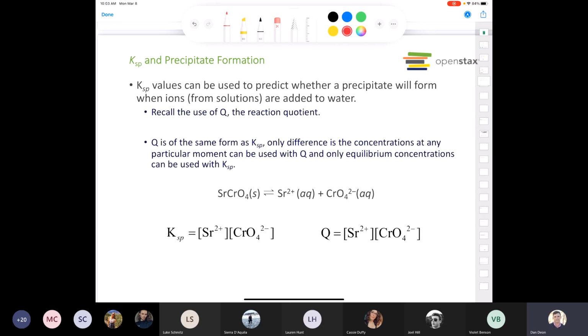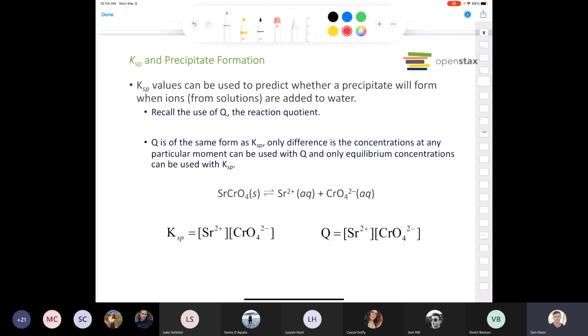Anyhow, let's talk about precipitates. Everything that we've talked about up to now, if you think about questions 1, 2, and 3, we talked about what's the maximum amount of silver chloride or silver bromide or bismuth sulfide that's going to dissolve, right? Every example dealt with the maximum amount. Well, what if you go over that, or what if you're under that amount? Well, in that case, we use what's called a reaction quotient.